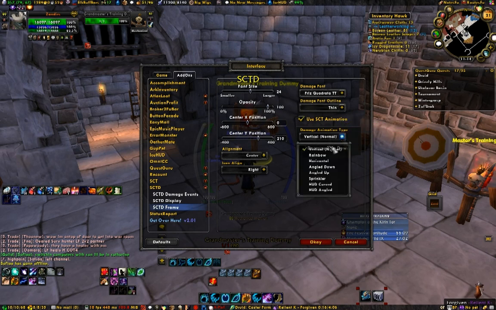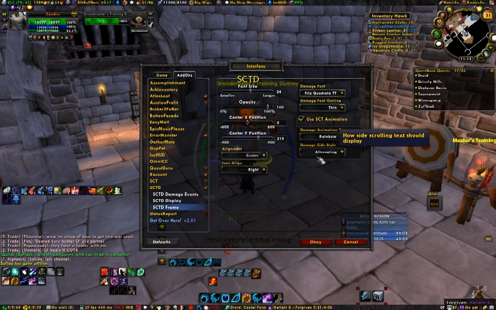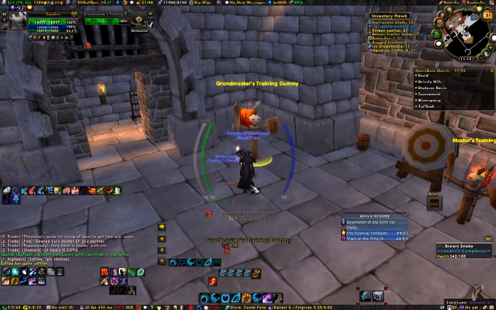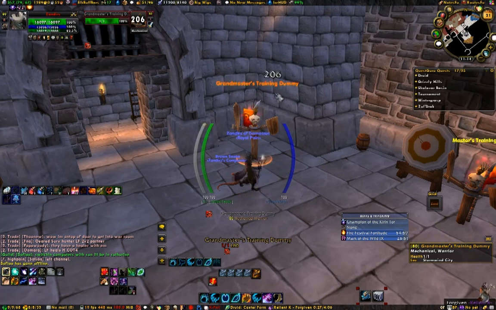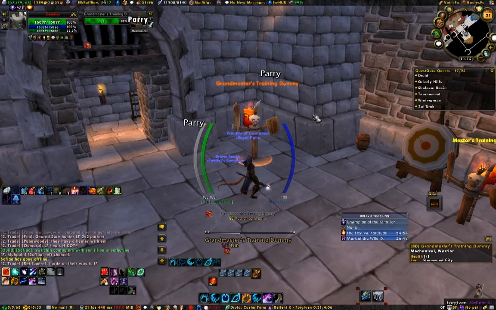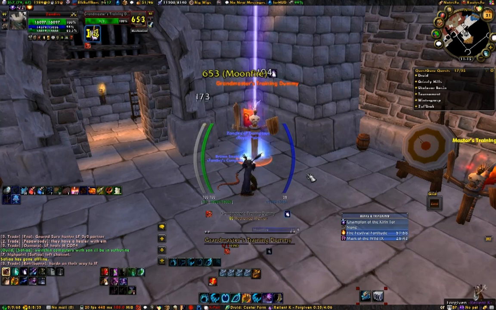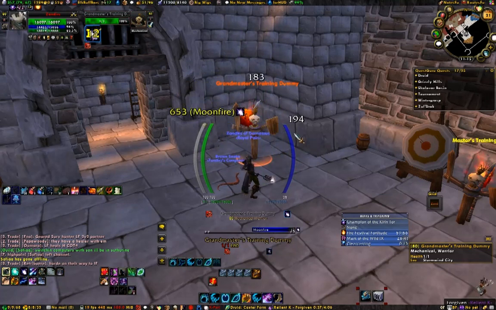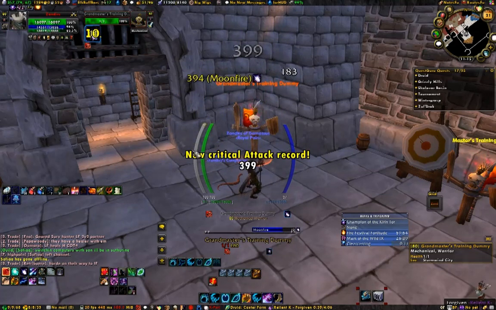And then of course this is a wonderful little option. You have this drop down here of how you want it to scroll. By default it scrolls up. We're going to switch it over to rainbow, and you're going to see how it does a little arc like a rainbow and just falls off. Very, very cool. If anyone's watched WoW Hobbs and has seen him when he's fighting and his damage text comes off like this, this is what he's using.